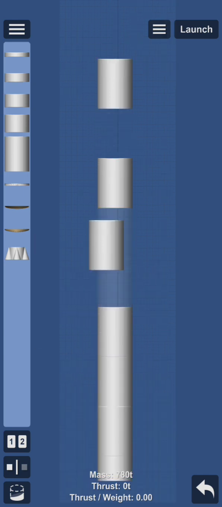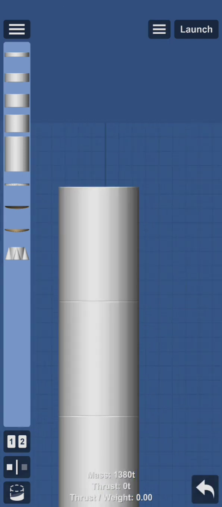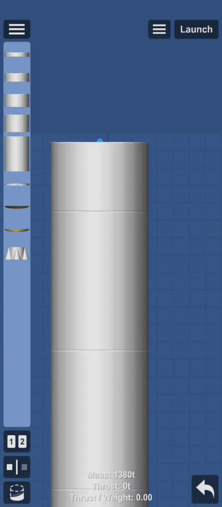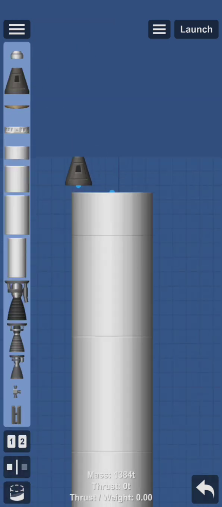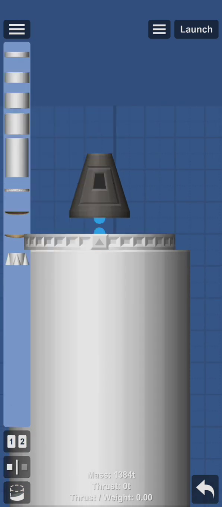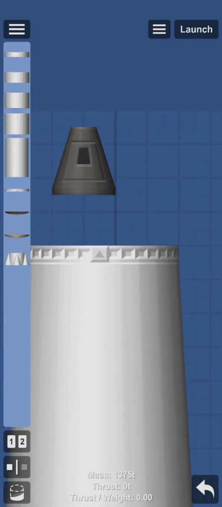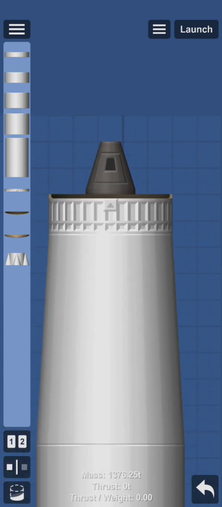So now we are building the rocket. I think I did it a bit too high, actually. Yeah, the rocket's a bit too tall, so I had to shrink it down. And disclaimer, there's gonna be some reattempts on making this, because I kind of made some small mistakes.